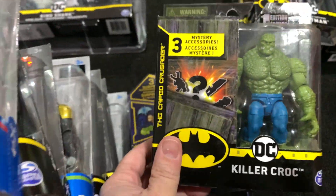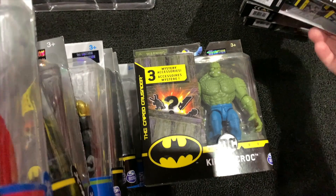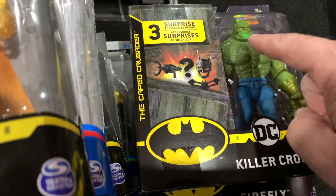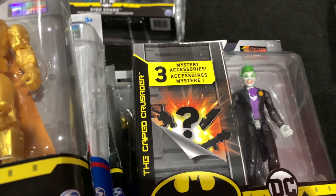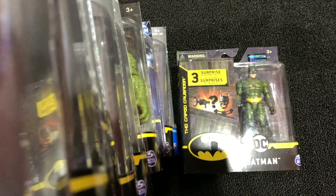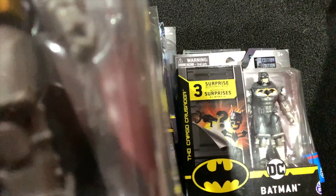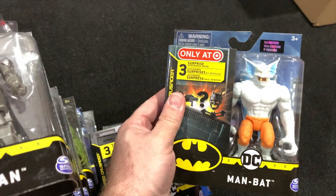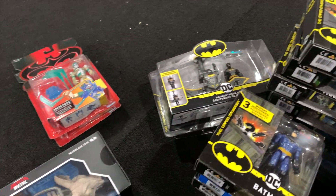Here is Killer Croc, which I already have in the three-pack Swamp Showdown. Here is yet another Batman. Firefly! Another Killer Croc, but this time he has goo around his mouth and the wrappings on his arms are metallic. Black suit Joker. Batman armored. Another Batman figure. Gold Superman. Armored Batman. And finally that albino-looking Man-Bat — Target exclusive — that is sweet.